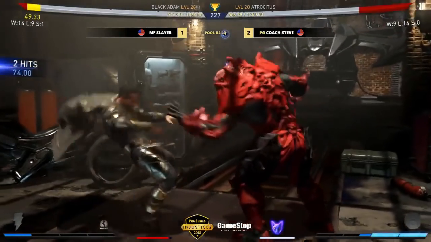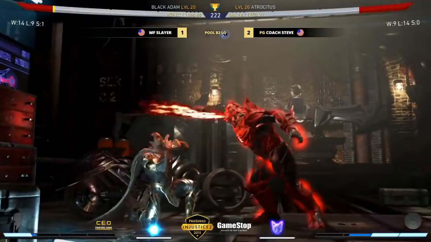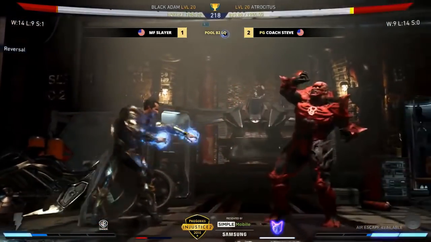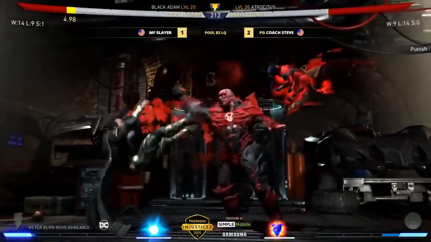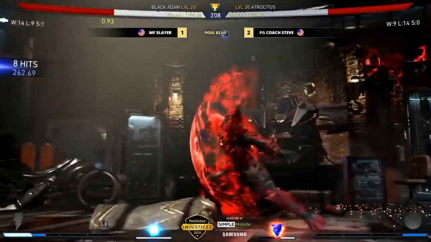All right, here's the reversal throw, putting Slayer back into the corner where he's found the majority of his success. In the mid-screen presence, Slayer was a little bit more free, able to incorporate his movement into his offense. I think that's what makes Slayer who he is. He likes to dive all around and dash and stuff like that to try to keep you off your toes. But Coach Steve is looking to just slow it down.